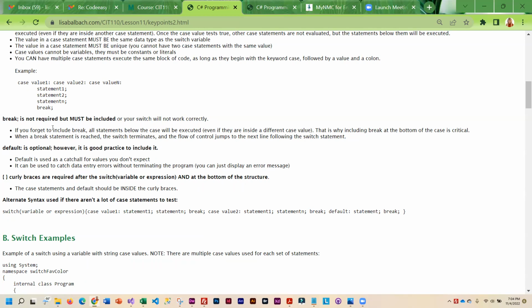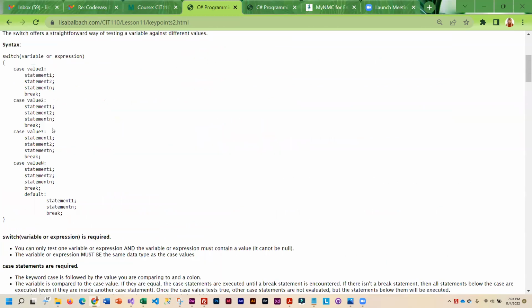One thing that people do forget is the curly braces. So let's take a look. Switch itself does not have a semicolon at the end. It has an opening curly brace, and after the default and all the statements in the break that go with default, there is a closing curly brace. Another thing to take note of is that after each case value, there is a colon.